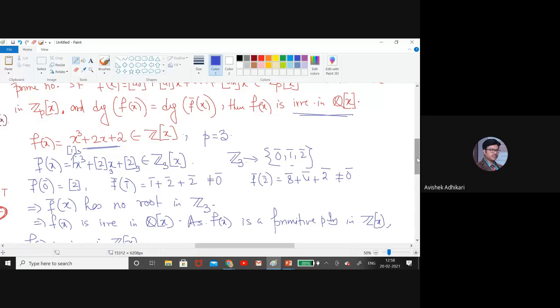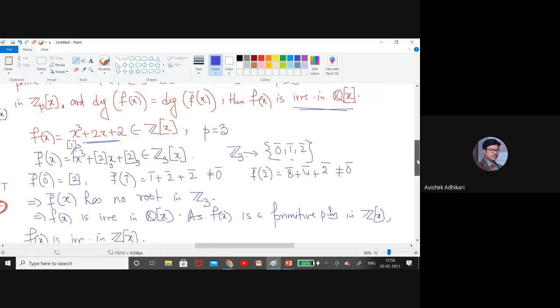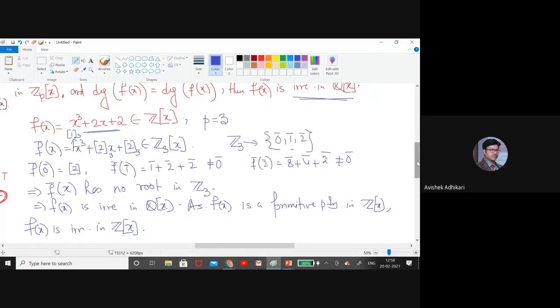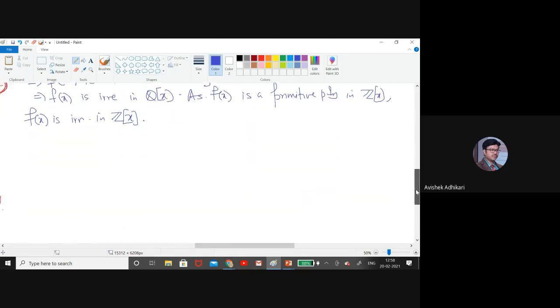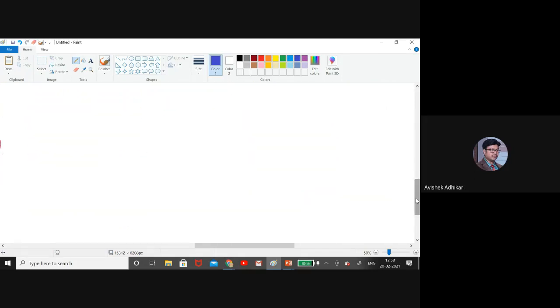Now you can understand, you may also choose p to be 2, then you will have f bar(x) to be x cube, and from that x cube we won't be able to conclude anything, because x cube is a reducible polynomial, because you can make it x into x into x. So it is a reducible polynomial, so you will not have any conclusion from it. But if you take p to be 3, then of course it would be an irreducible polynomial and you are done basically. Okay. So that is a very interesting and important result, and many times people use this result.